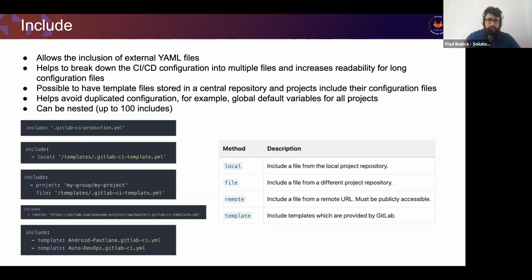And that's easily achievable through includes. With includes, you can add external YAML files, and we do have a couple of options for that. You can include a file that's stored in the local repo within the same project, or you can include a file from a different project within the same GitLab instance, or you can even include a remote file from a URL that must be publicly available currently.